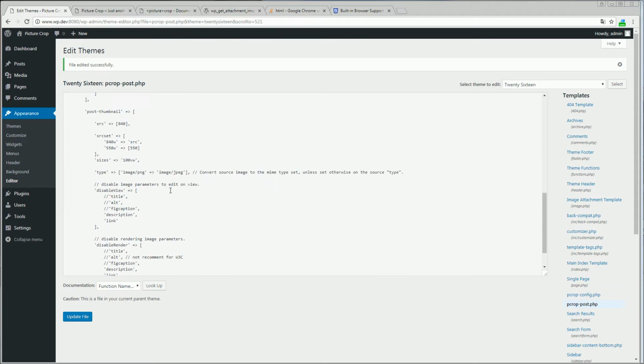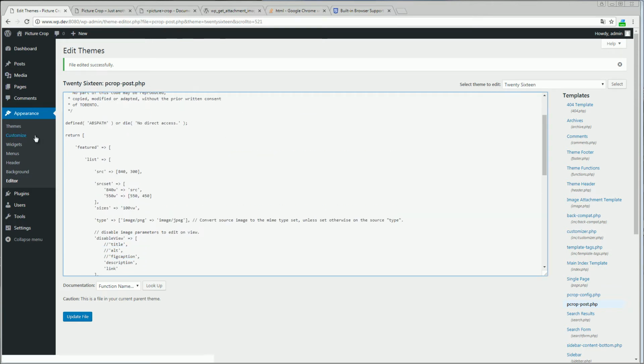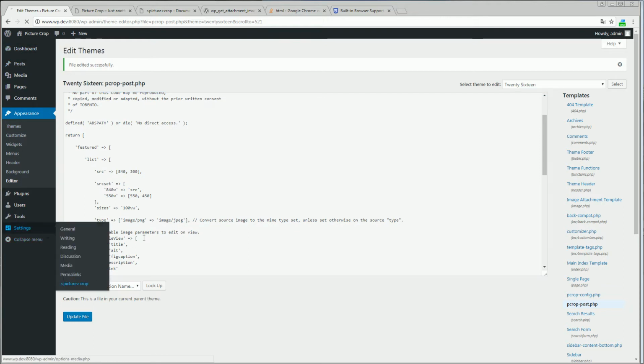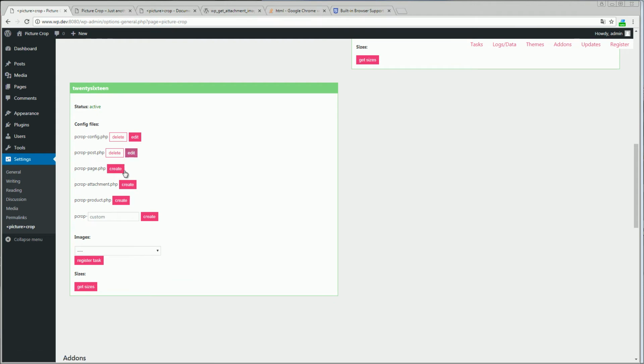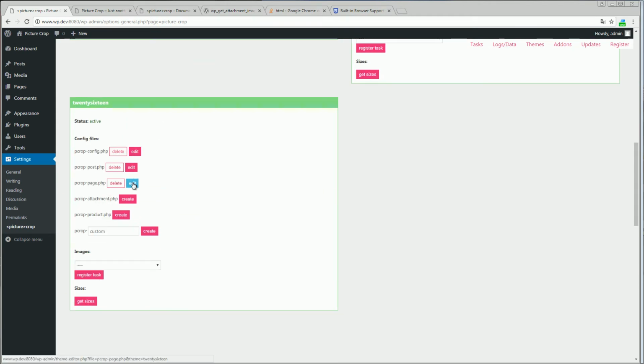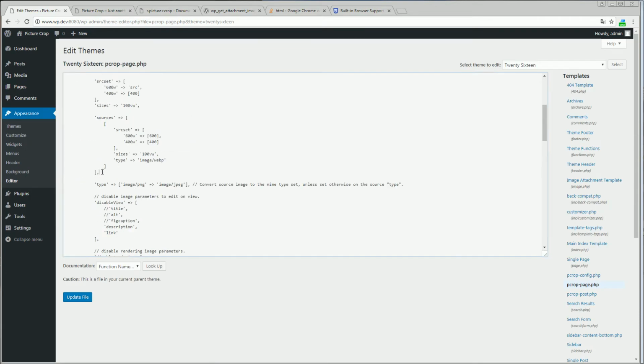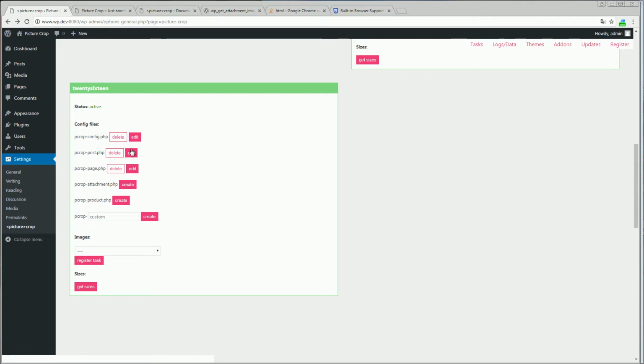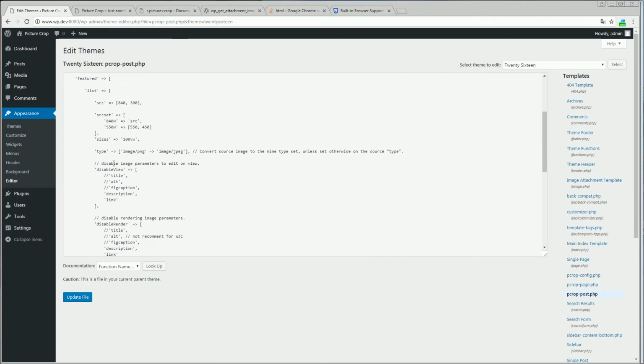So let's add some sources here. I just create here the page, so we can just copy it. Sources copy. Going back to the post, let's add some sources here.